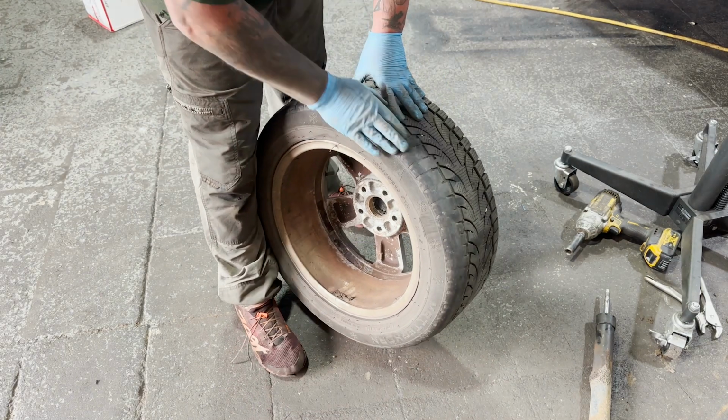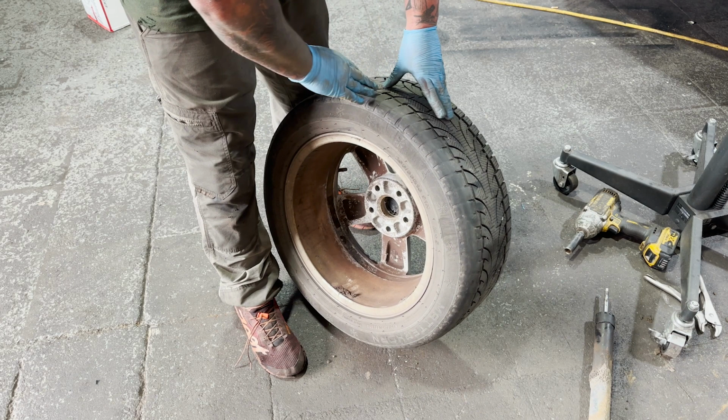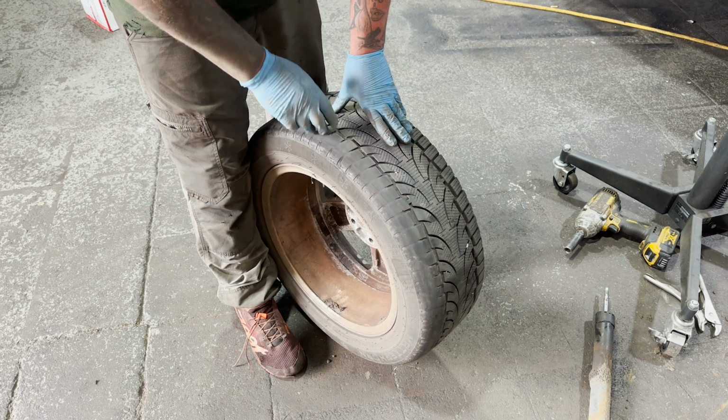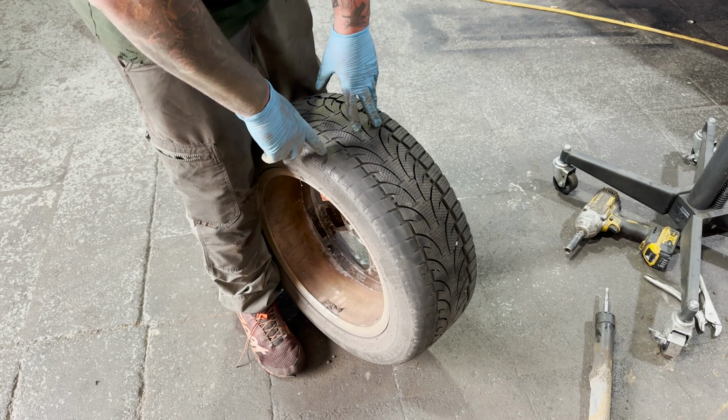As you can see on the tyre, it's quite worn on the inside edge, and on the other side, the tyre's stepped and worn uneven. So they originally thought it was going to be a wheel bearing, but the noise is coming from the tyre and the shocks that were knackered.